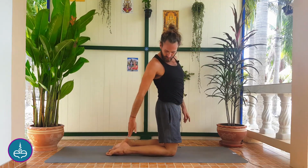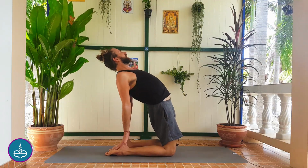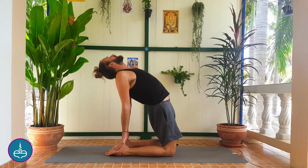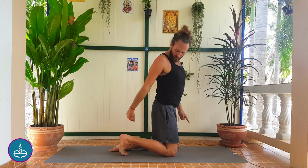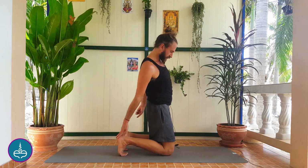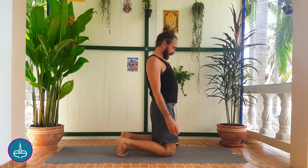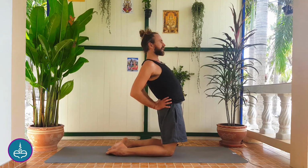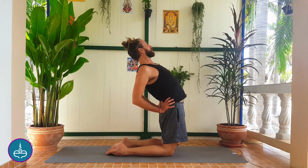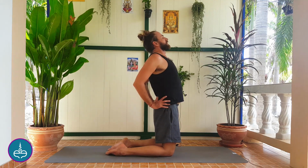The full pose is the feet are flat on the floor. We place the hands on the heels. And we drop the head back. You don't have to drop the head back if it's not comfortable for your throat. So that's one option. Second option is you can tuck the toes. Makes it a little bit higher. And you can do Ustrasana like this. If that is too challenging for your back, you can just place your hands on the lower back and lean back as much as you feel comfortable. Again, tucking the chin or dropping the head back is up to you.